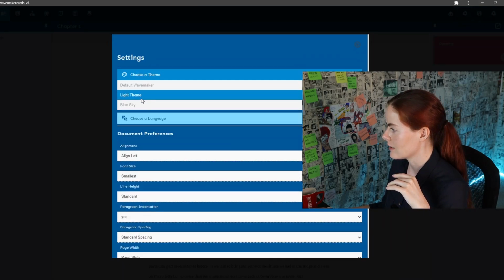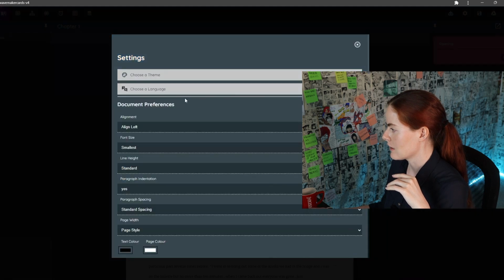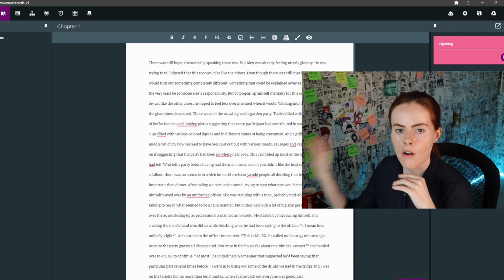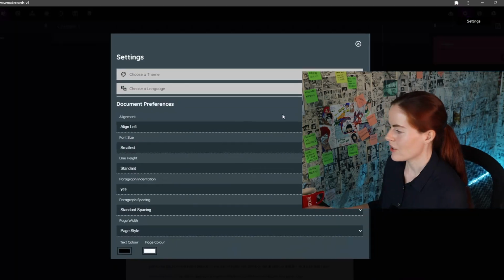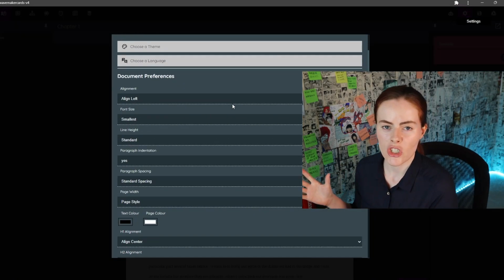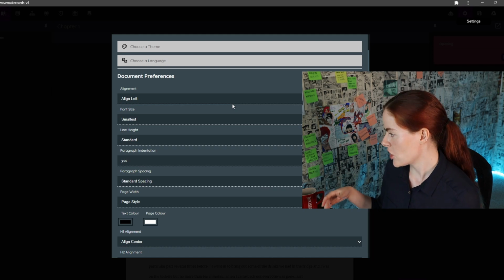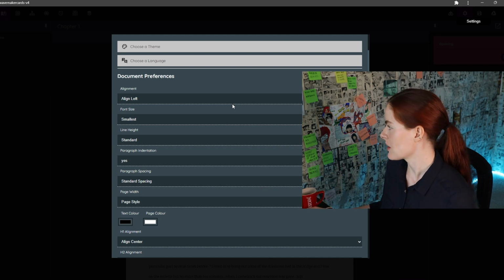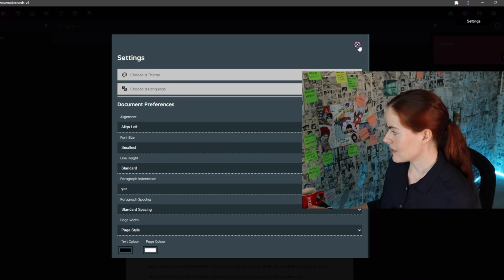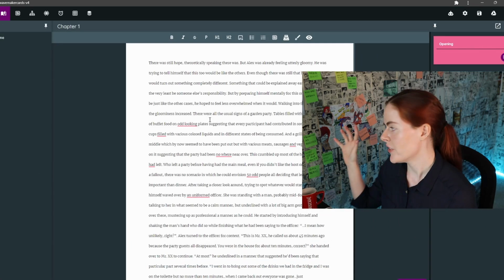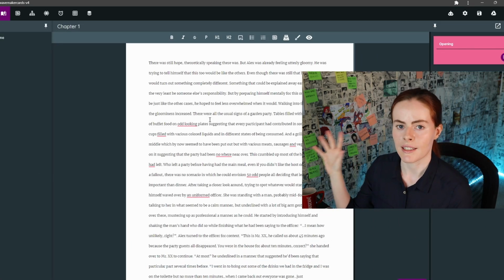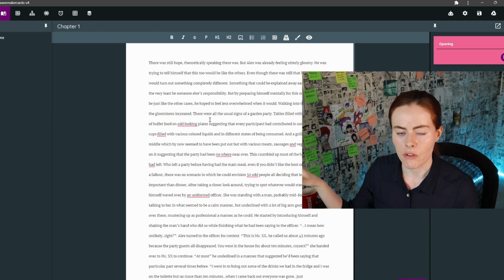Personally, I really like the default setting, which is just this really comfortable gray tone. What you can't change is the font, which is a bit of a pity. If I could change it, I would change this one because I don't like this kind of text that much, but it's not that big of a deal. I can definitely work with this software even if it's not my ideal font.